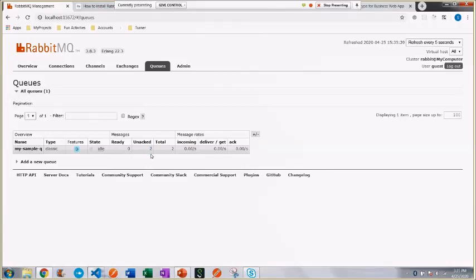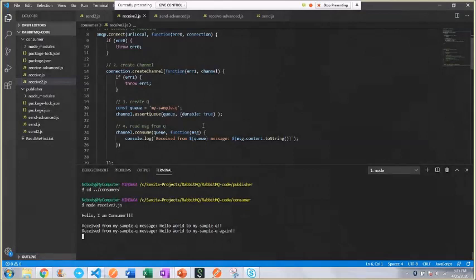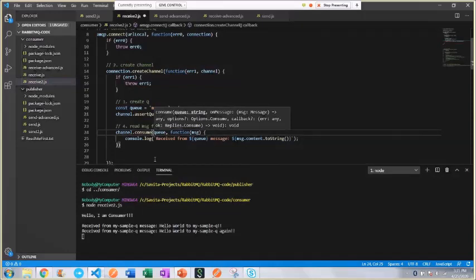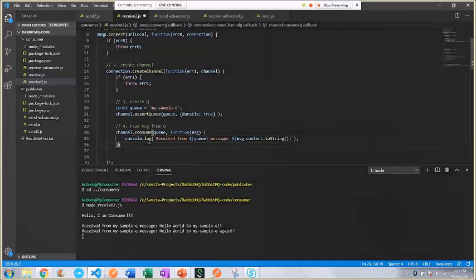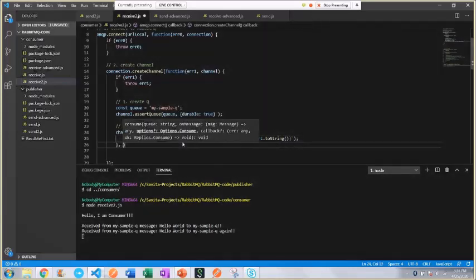So I forgot to give it one parameter, which is when you read from the queue on the consume method. You see there is a queue, and then there's a message, and then there's this options. The third parameter is the options. So in the options for now, we're going to say noAck is true.